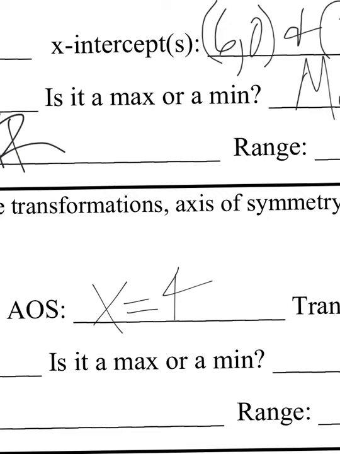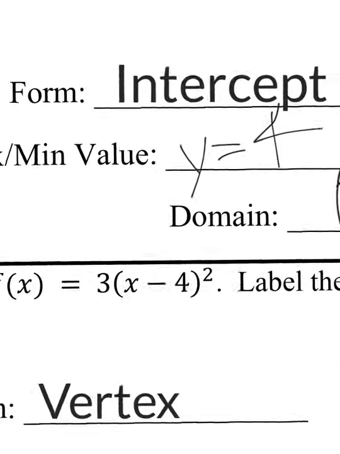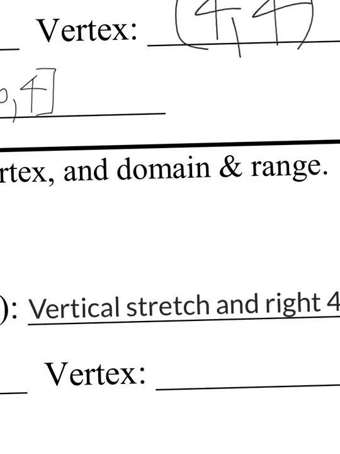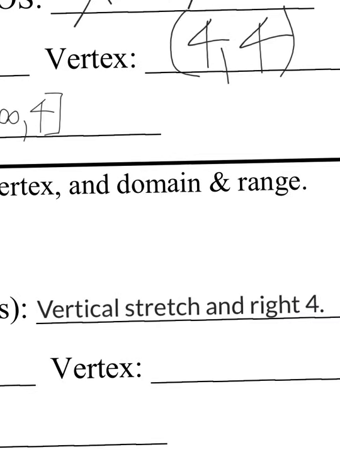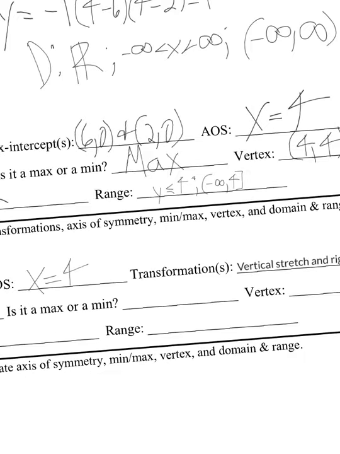4. All right? And so for this one, I said, what are the transformations? Okay? What does that 3 do? And what does that minus 4 do? That 3 is a vertical stretch, so I'm just going to write VS. That 4 is going to go right 4, okay? So I just need to write that in my blank. Okay, so I wrote that in the blank, and again, I did go over more of these transformations in detail in the 3.1 videos, or video.